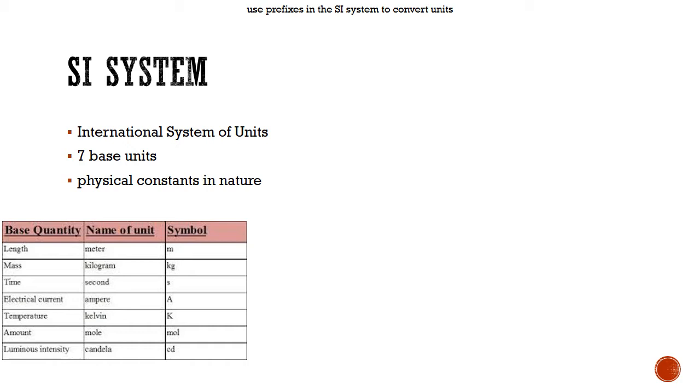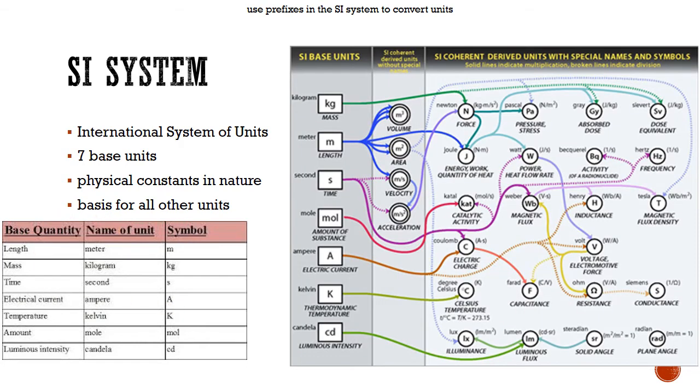It's not exactly that. It's like 1/299,800 something thousandth of a second. But the point is all 7 of these have a physical constant by which they are defined, so they can never change. Now, obviously, we measure a lot of things that don't use these 7 units, or at least they might not look like they use these 7 units. There are all sorts of other units that we use that come from or are based on these 7 base units. And here is a picture that gives us an idea of what we mean by that.